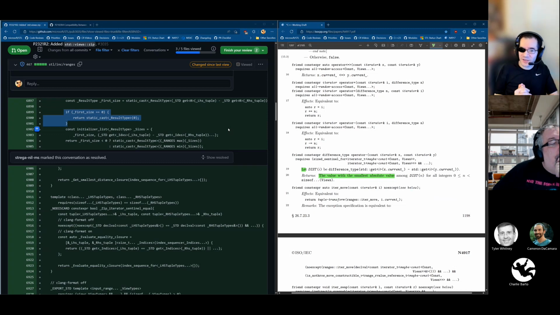I don't think that's right, because what if we have a mix of negative and positive? If we have -10, and then some of the other differences are like -11, -5, a positive billion, then the range's max will find the positive billion and we'll return that. But really, we should have said the smallest absolute value, in this case, -5 absoluted, so it should be like 5. Oh, I see. It returns the value with the smallest absolute value. So if the value with the smallest absolute value is -5, we should return -5. We don't abs it, but we do want the smallest one. We should not return a billion.